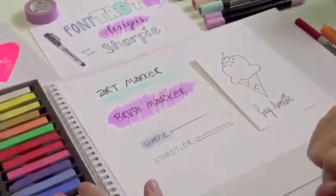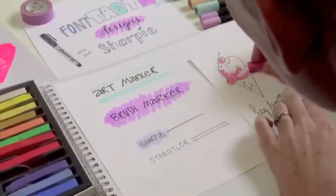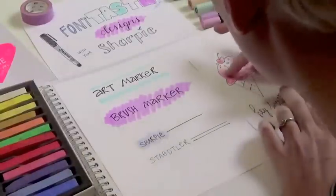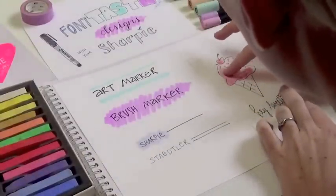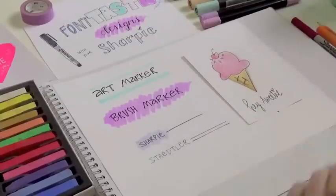So let's see here. Like that, and then I'll go back in and smudge it. There we go. So that's the look of the chalk pastel. Very cute and sweet, and it's another great way that you can add color to your hand lettered designs.